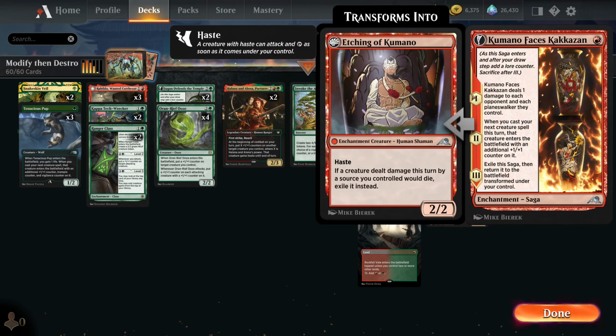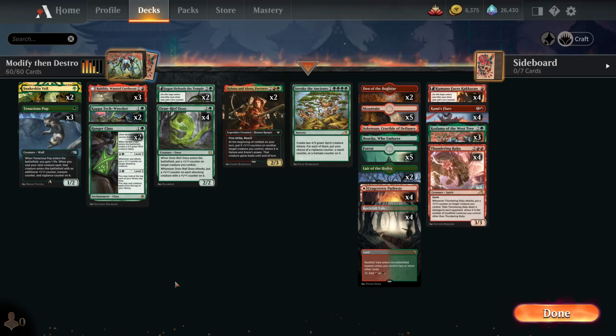Obviously the 1/1 counter is also a modification to Rahilda, and then we're getting a 2/2 at the end of it, which we're not making huge use of the enchantment creature, but it's a 2/2, so that's got to be dealt with at some point.